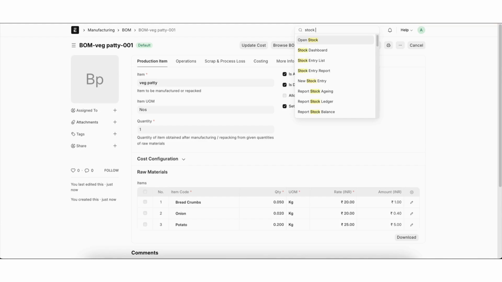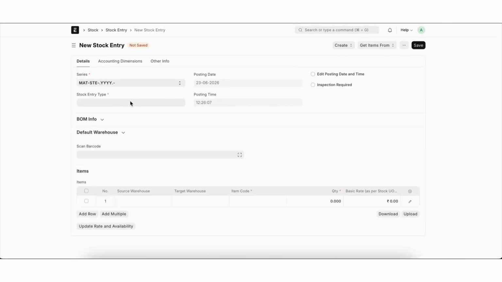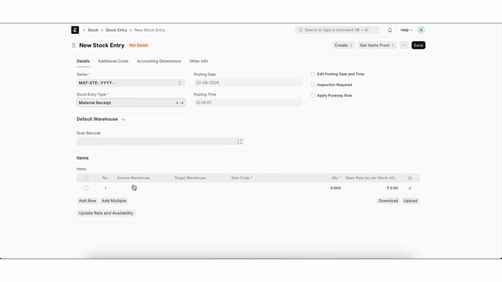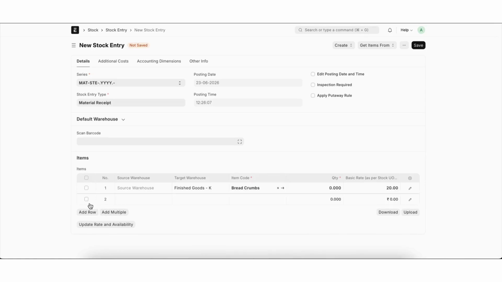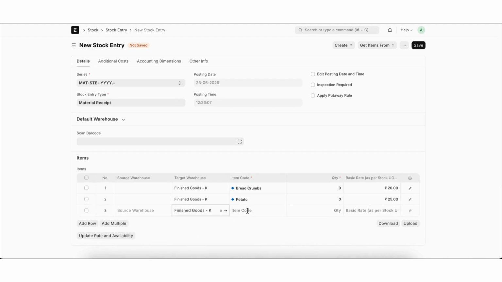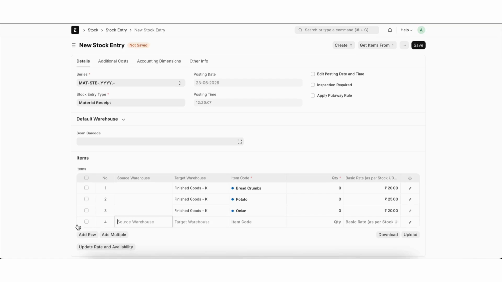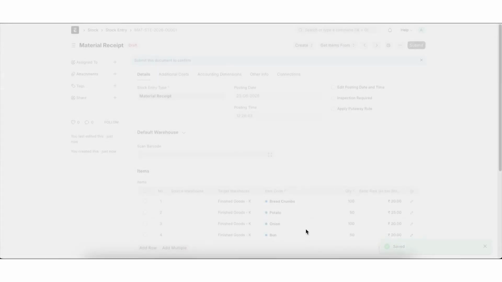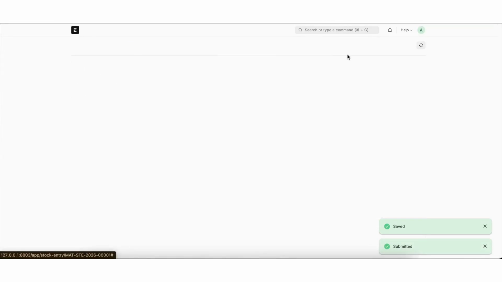Go to the stock entry and click on add material receipt, target warehouse, item breadcrumbs, potato, onion, and bun, and also define quantity: 150, 100, and then 50, and then save and submit. Now go to the view and check the stock ledger.